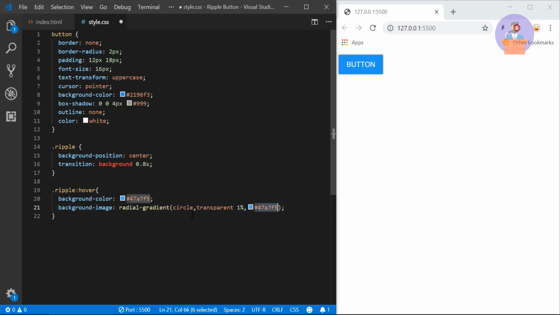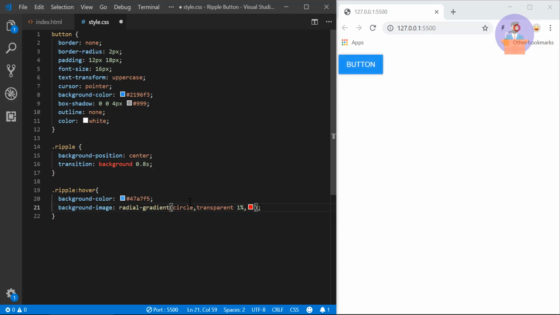So if you see, I'm using the same color as a background color and inside the image. Okay, I'm saving it. If you see here, you won't be able to identify this color. If you make it red, you might identify. So see, this is what we are doing. The initial color is transparent, the 1%, which is showing the transparent color, which is the original blue one, and the rest is the red color.